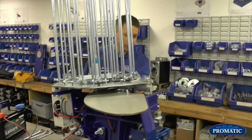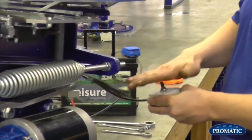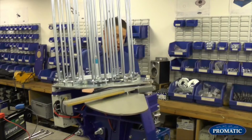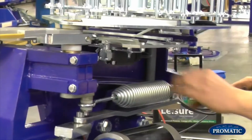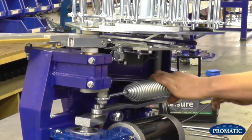How to take the spring off? You'll see it's in the safe position. If we nudge it on the disarm and nudge box, we'll nudge it round. You'll see the spring is actually coming back on itself as we're coming round. You see the arm is now sticking out the front of the machine, and the spring has no tension on it whatsoever. So this is the perfect way to take the spring off.